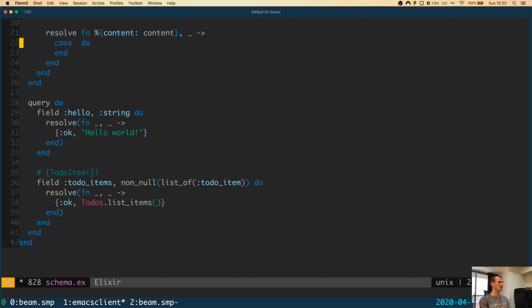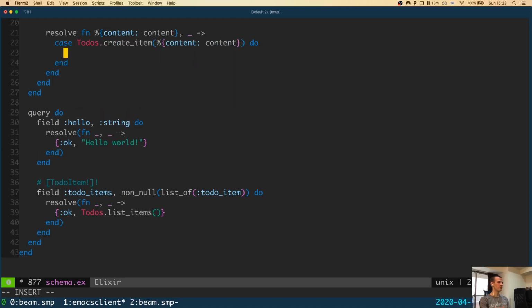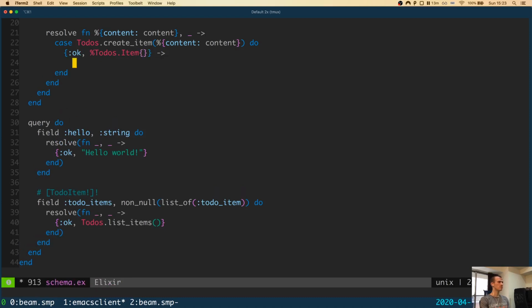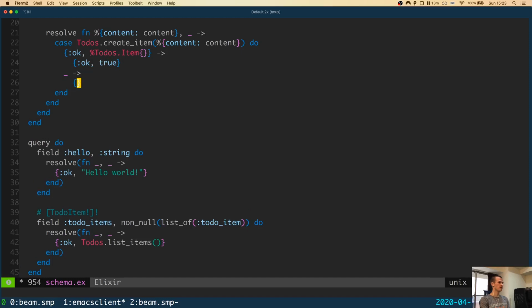And in here, in line 22, in the resolver, I will say to-dos create item content, and if it returns OK and a to-dos item, then let's return OK true. And if it returns anything else, let's return OK false.